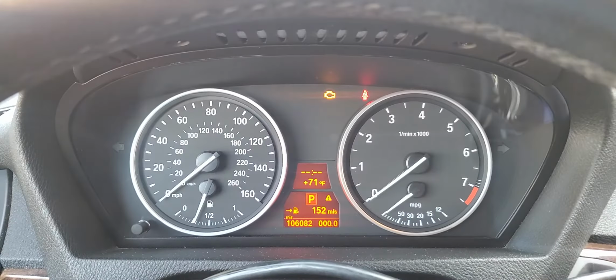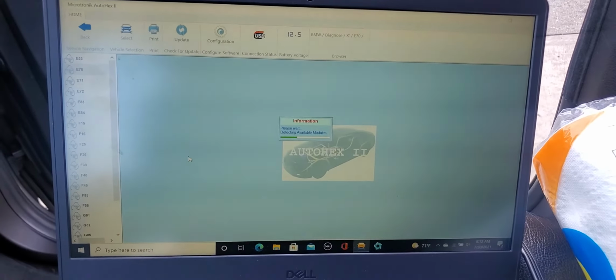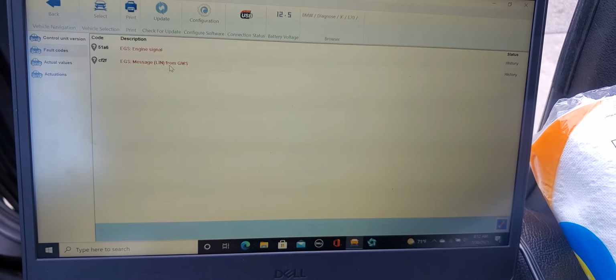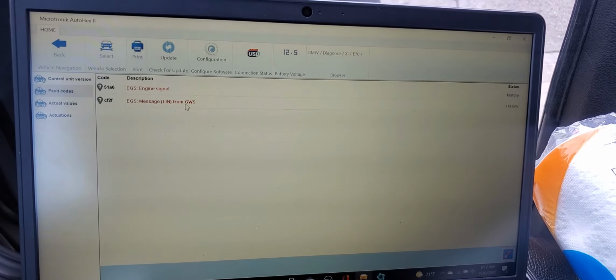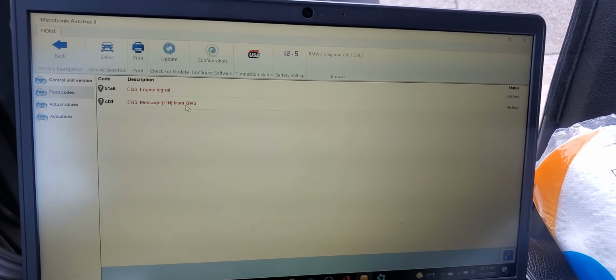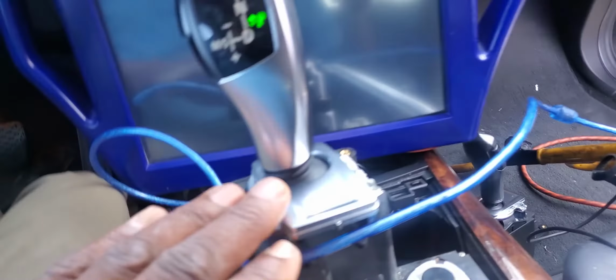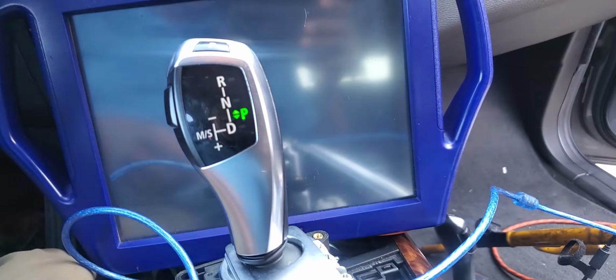So we have to deal with the transmission and with the crankshaft sensor in this car. So I'm gonna go to control unit. We go to transmission, for code in the transmission, engine signal, message line, LIN from message, LIN from GWS, gear selector switch, we don't have any message. And the message is coming from inside the transmission to this one. So if the message is interrupted somewhere from the transmission because the transmission is no good, it will create this problem.